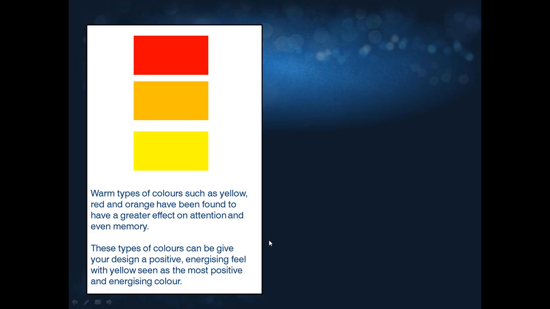So again, what I took from that research: warm colours, your yellows, reds, and oranges, have a greater effect on attention and memory. They can give your design a positive, energizing feel. Thinking about that first impression with people, you've got a very limited amount of time. How are people feeling as they go through or view your content?